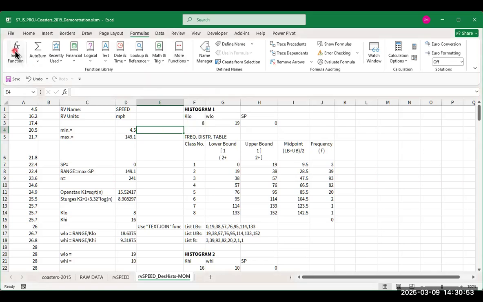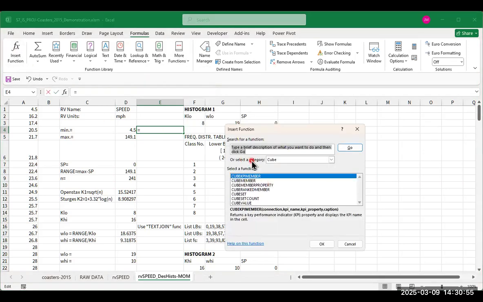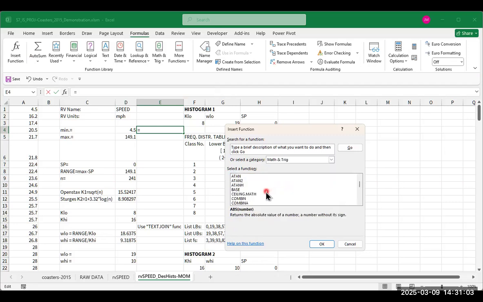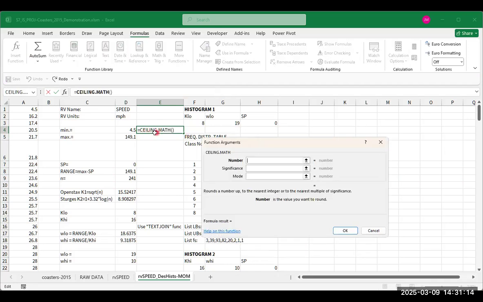and another way to do it is you can click insert function. And let's see here. If we were to use like, let me do math. Let me do ceiling. And if I click OK, so now using the ceiling function, it kind of gives you a little bit more help, instead of kind of reading what inputs you're supposed to put, now you can actually put them in here instead.